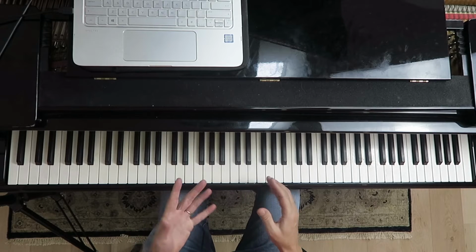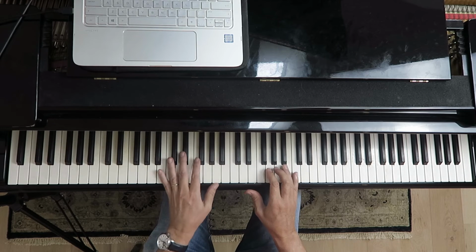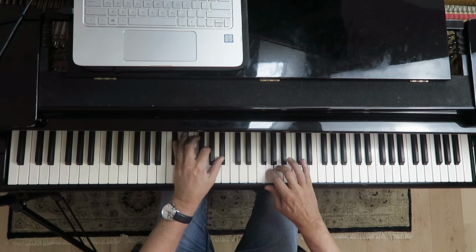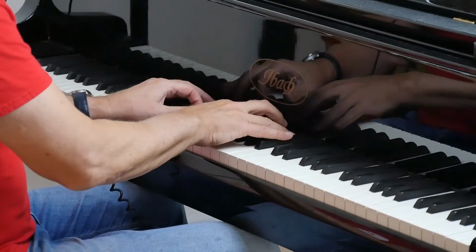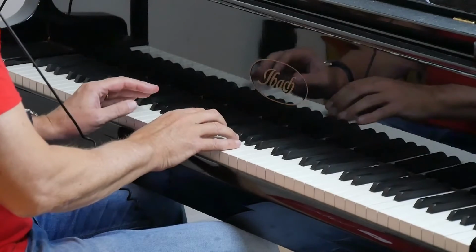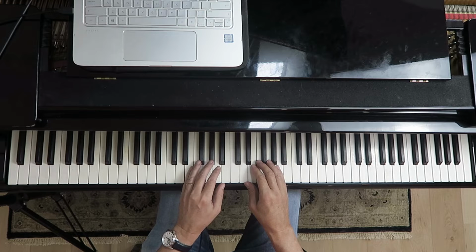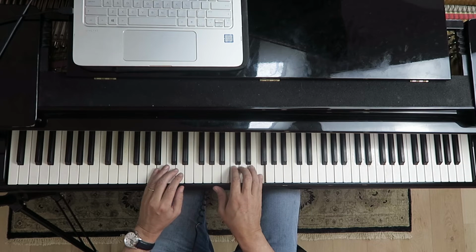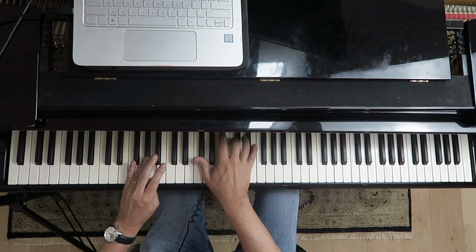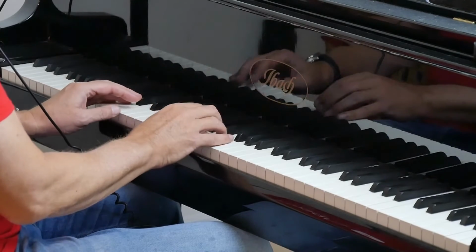Right, so I think the interesting thing about that is you've got all of these 2-5s, right? That's a 2-5 of G minor, and then you're going to a 2-5 of D minor, anticipating with this chord here, and then a 2-5 of C, and then a 2-5 of D minor, and then a 2-5 of C, and then this ending. It's just a line cliche.